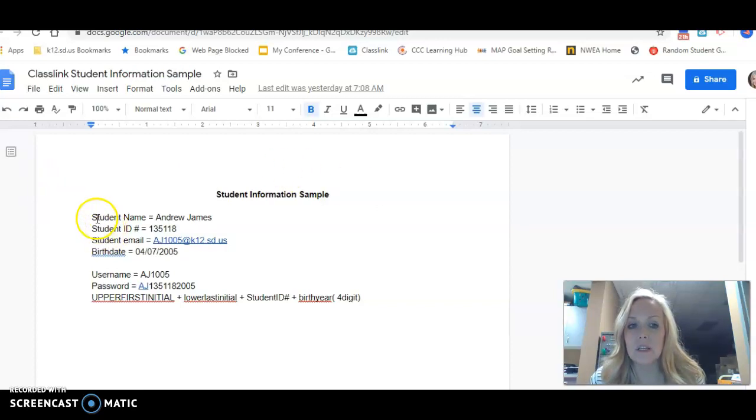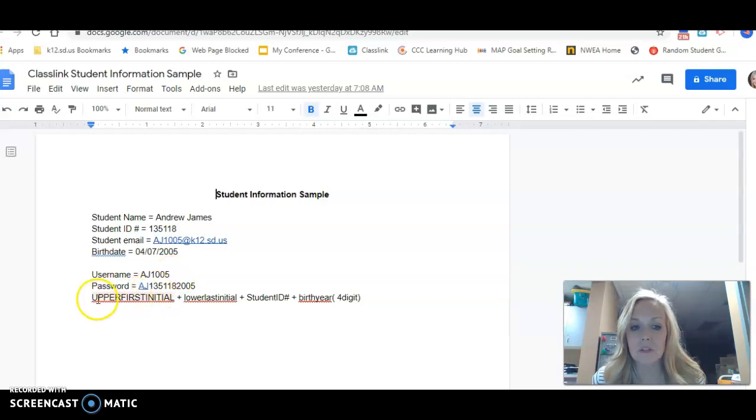So you will need to have your student name, the student ID number, student email, and then birth date. Your username is going to be your initials and then a 4-digit code, which you can get from your classroom teacher.